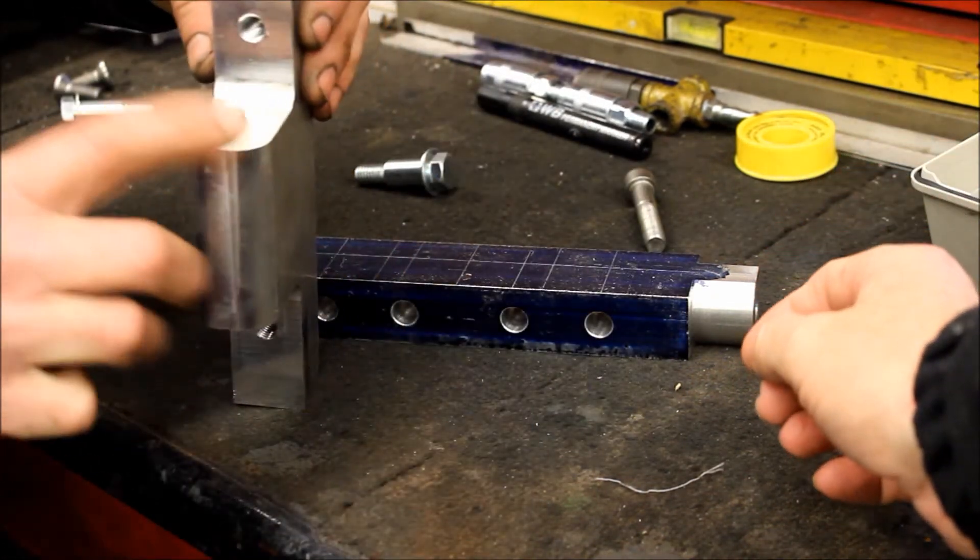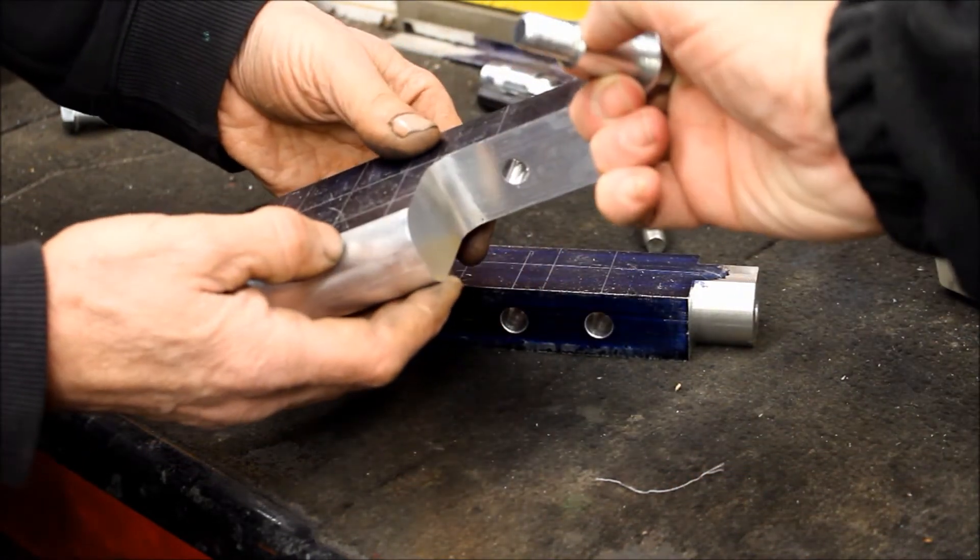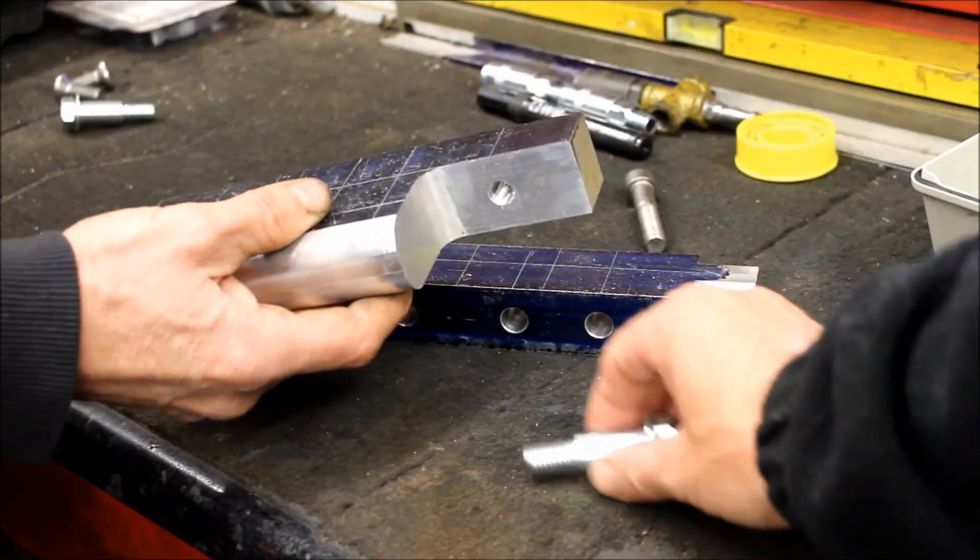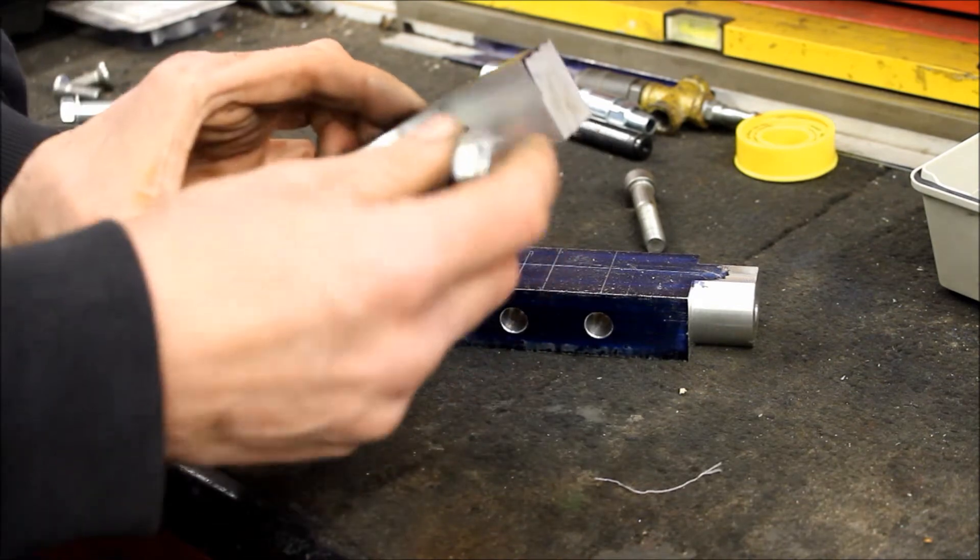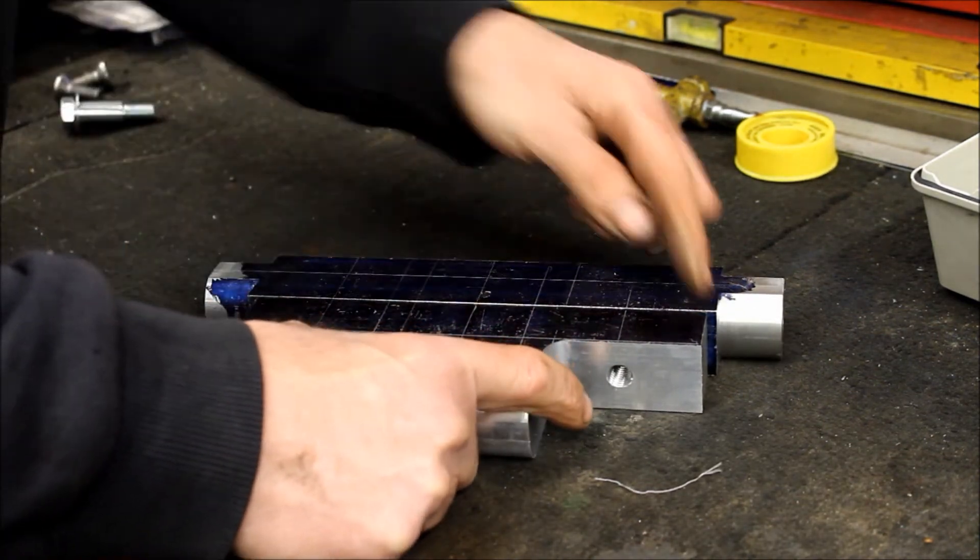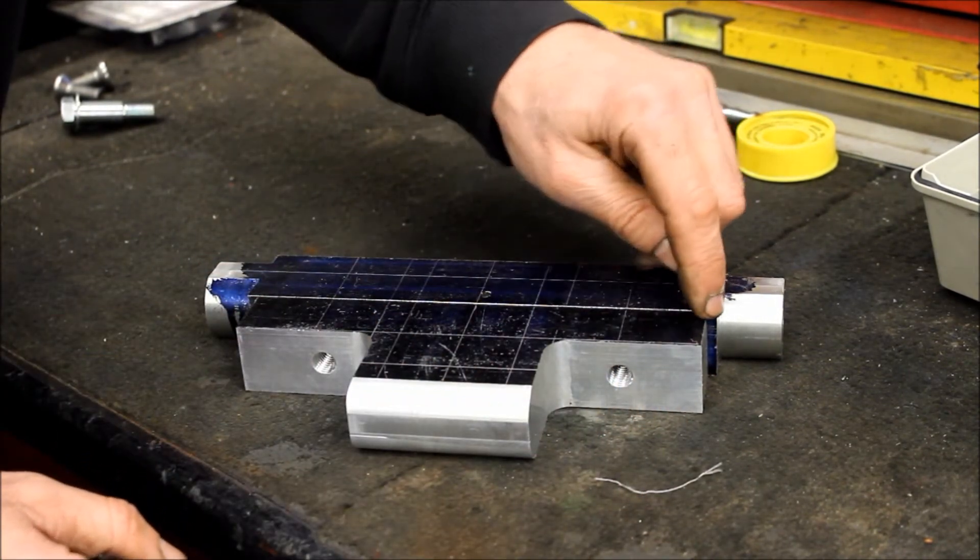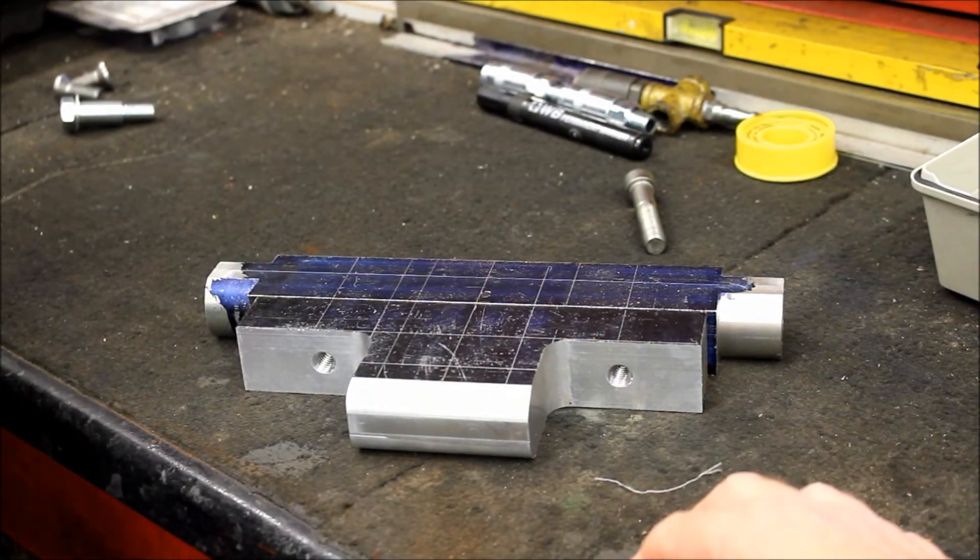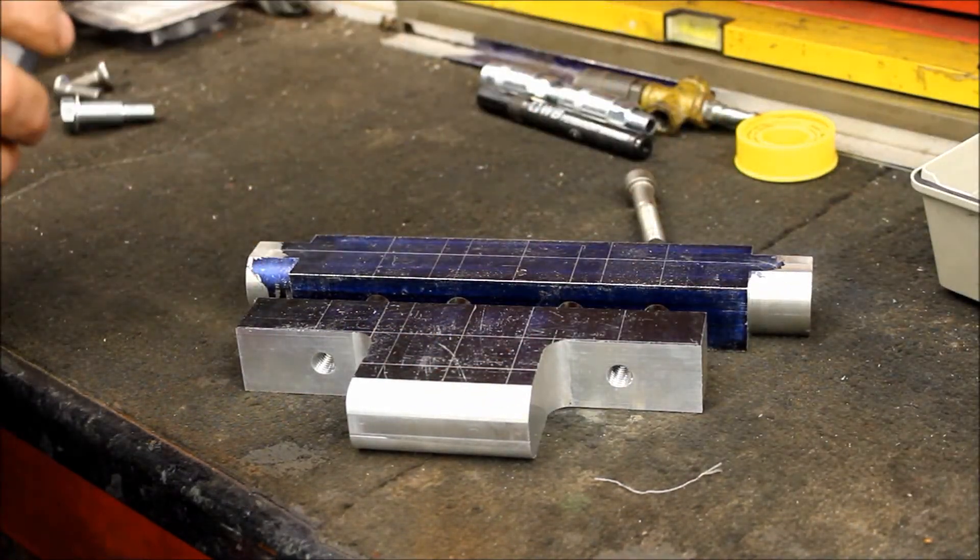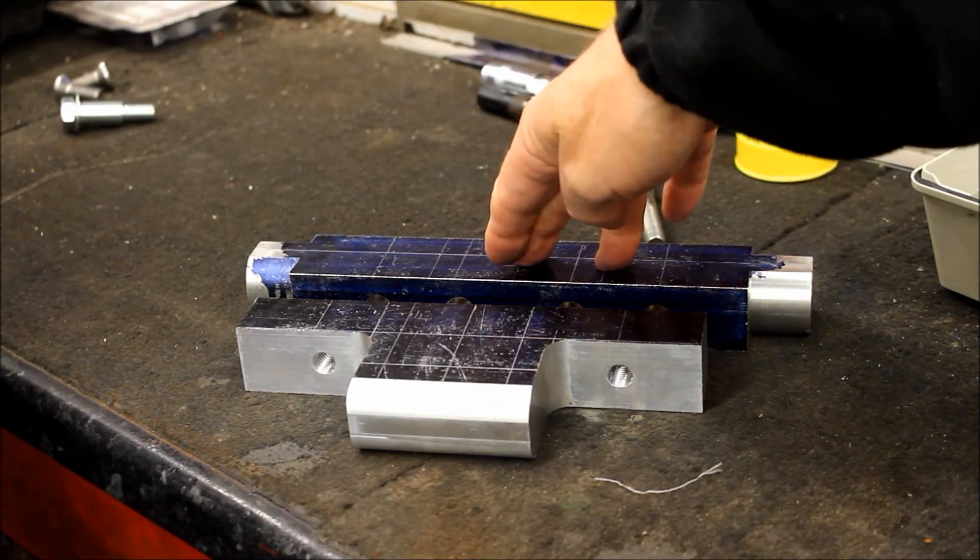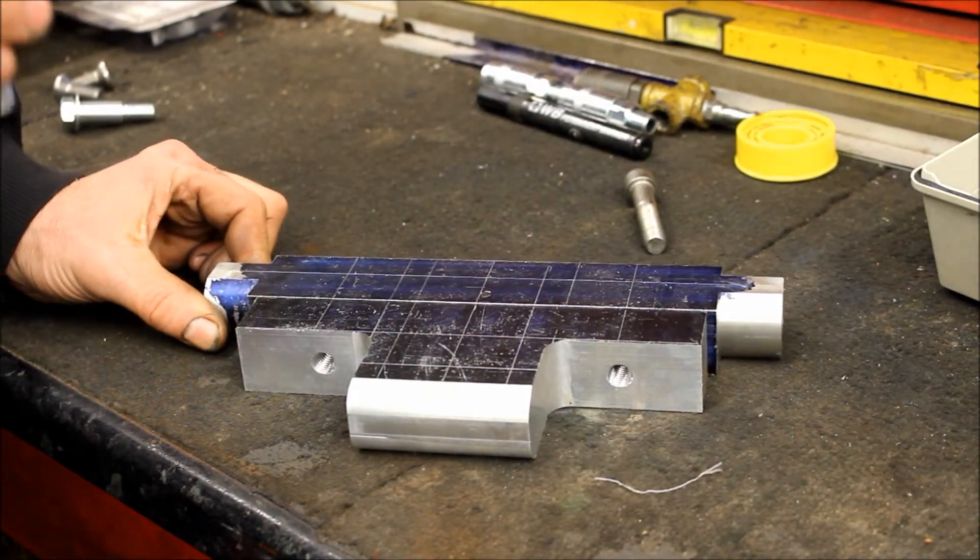Now we've got to mark them for the shock bolts which have to be threaded into there. These are special shoulder bolts that only go in that far and then they stop so you don't crush the end of the shock. They're half inch UNC. This needs finishing off, we've got to shape it a little bit. It's lost a bit of weight but we're getting there. This is where the battery's going to live, so we're going to make a little battery box to bolt to that.